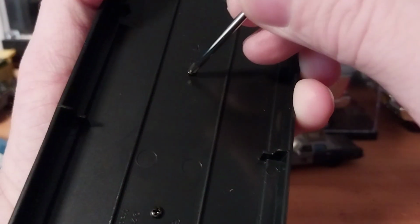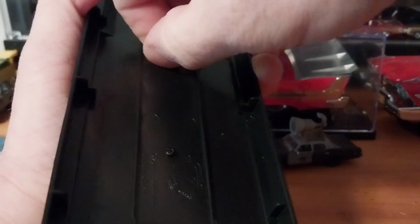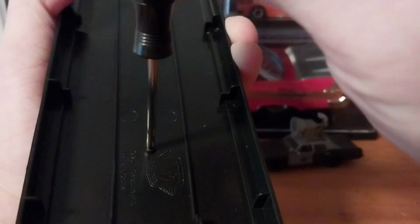And we're going to take him off the base and take a look at him. You usually have 2 screws here, and then with your lifted trucks, they usually have another piece screwed to the base of the truck to bypass the drive shafts of the lifted suspension and the 4-wheel drive. And that is pretty cool that they did that.